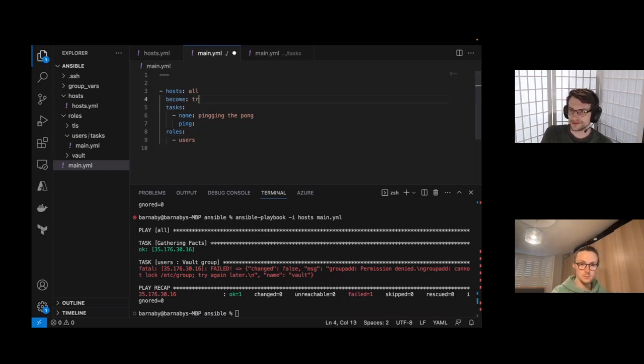To make users on the system, you'd have to sudo adduser or useradd. I think either will work. So what we need to do is, if we tell Ansible become true, it'll then become a different user, and by default that is sudo or root. By default that is the root user.